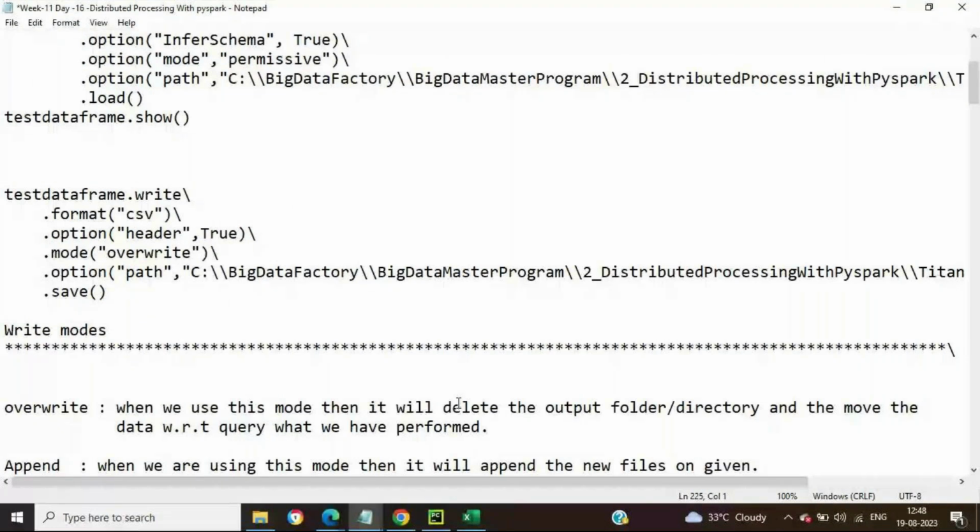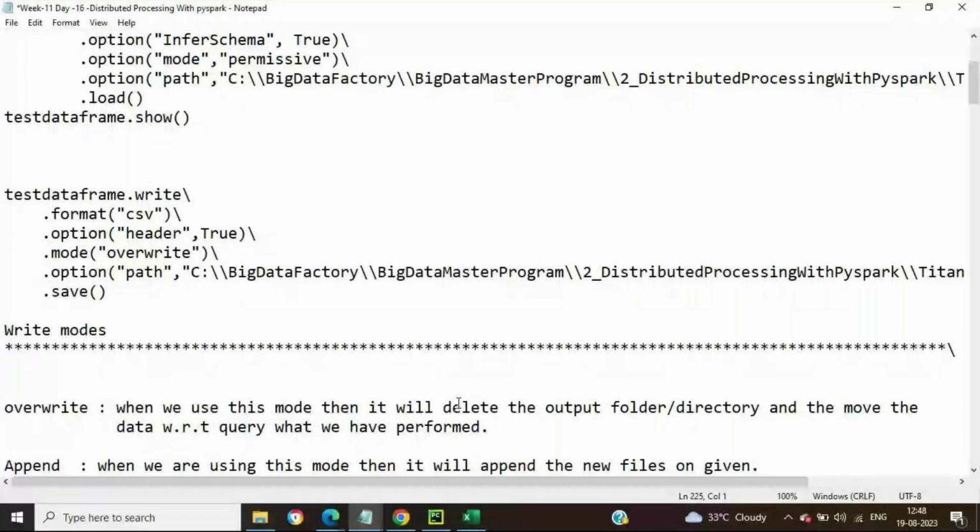And Ashok, one query more here. Are sort and order by the same in RDD and data frame, or is there any difference? Like in the last assignments or queries, we used sort in RDD. So can we use the order by clause in RDD as well? Order by, I think that is not available. I need to check. In RDD we use only sort, whereas with a data frame we are using order by.